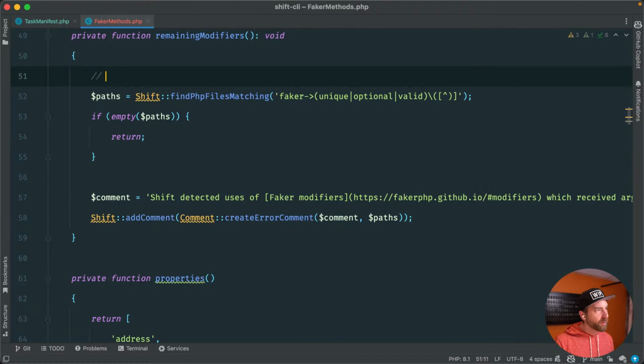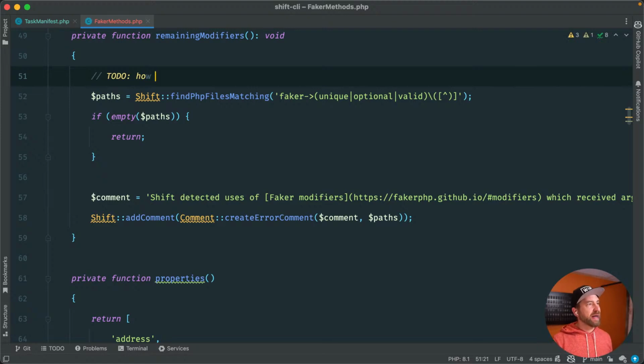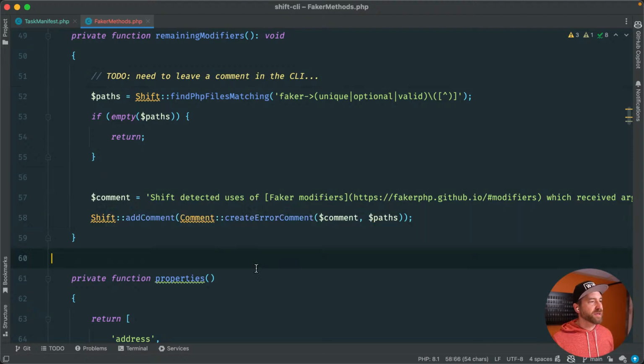Okay, I'm gonna throw a to-do on this, and I'm not gonna convert the Shift stuff just because. How to leave a comment in the CLI, or more like need to leave a comment in the CLI. That's the first thing that's there.